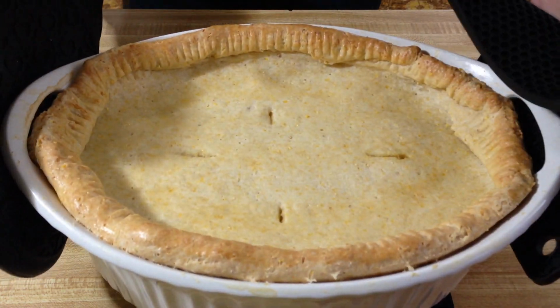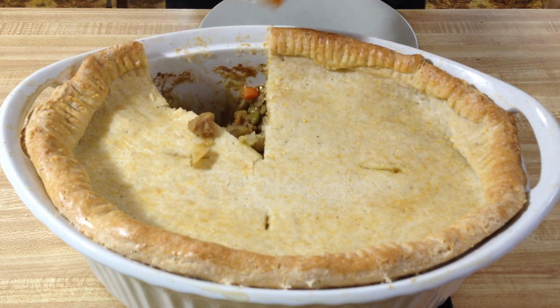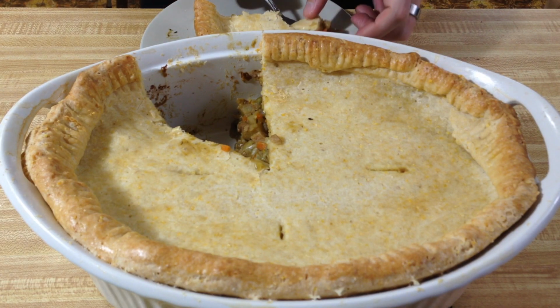So it doesn't look it, but I can definitely hear it bubbling under the crust. So I think we're good. Now, of course, the hardest part, letting it sit for 10 minutes, and then we can try it. I think we've waited long enough. Let's try it. All right, this smells absolutely delicious. It's really hot. So if you touch the filling, just now you'll probably come away with third-degree burns.